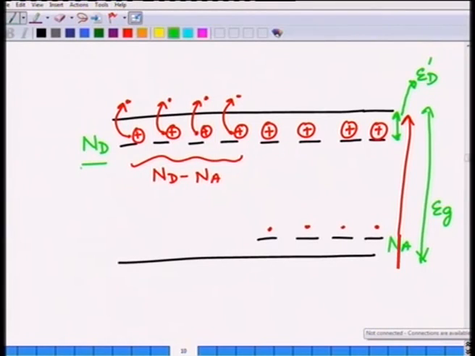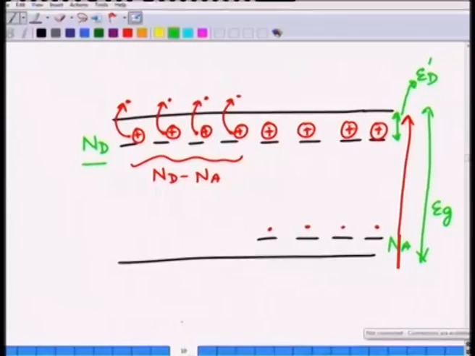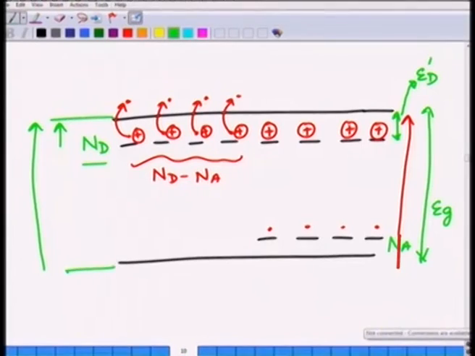So, in one experiment you can measure the band gap of the semiconductor, and you can measure the dopant level with respect to the relevant band edge, that means EC minus ED, that gap. You are able to do so because there are thermally activated jumps, and there are two types of thermally activated jumps happening, one across this gap and the other across this gap, and that is why you are able to measure both these gaps.